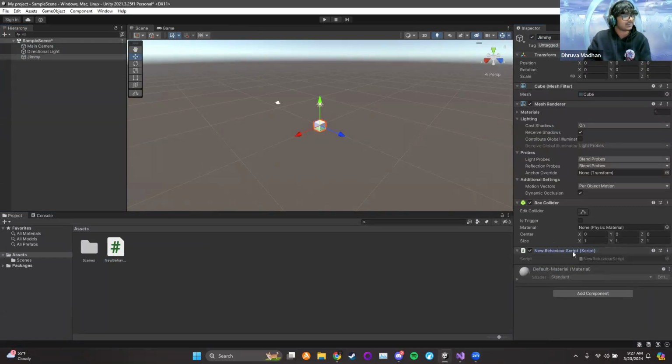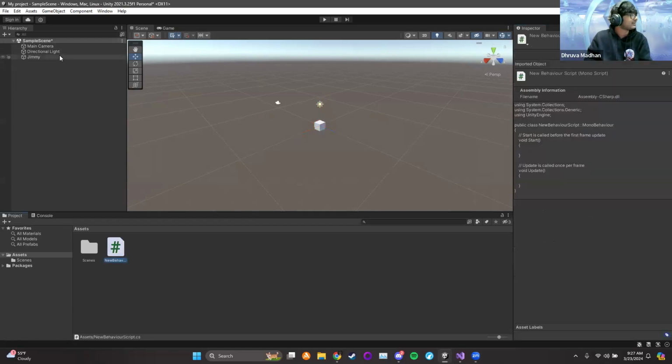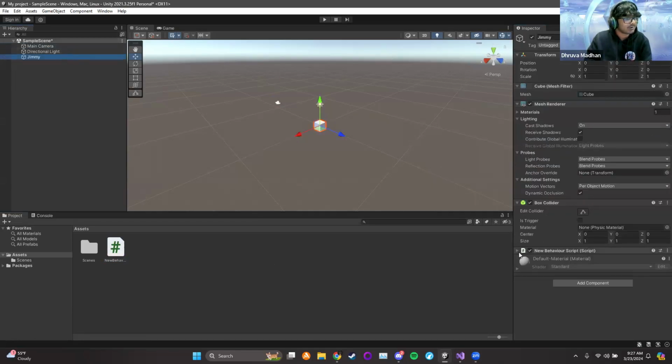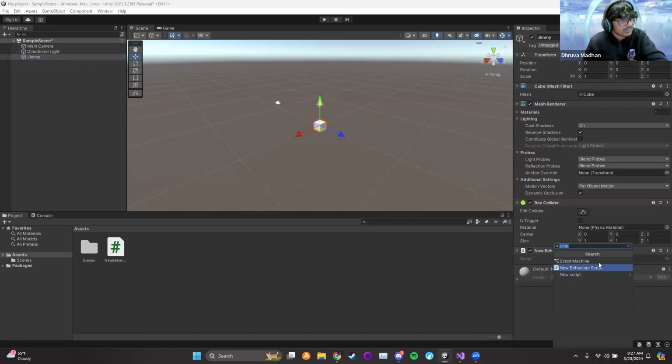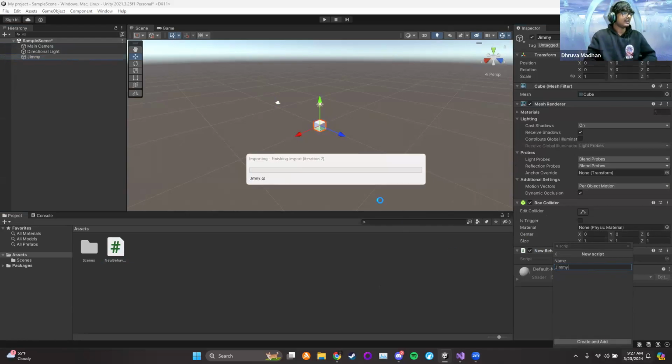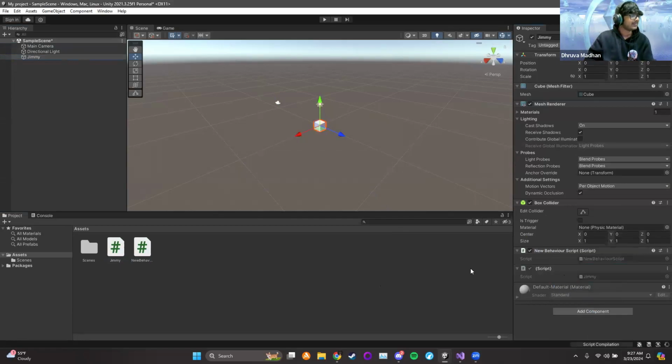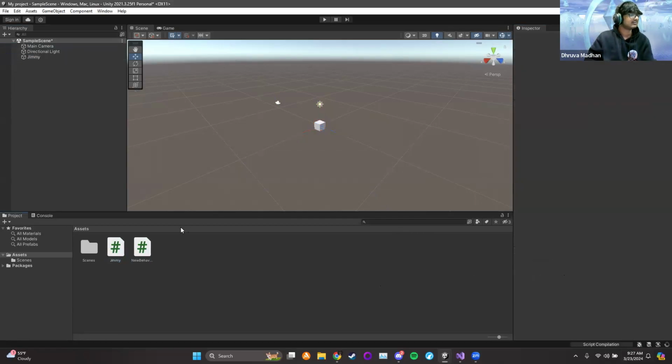The reason it says new behavior script here is because I already made a script. But if I were to do this, you see how this says new script here? This is the one you'd click to create a new script. Just give it a name, maybe Jimmy, create and add. And when that happens, you have another script called Jimmy.